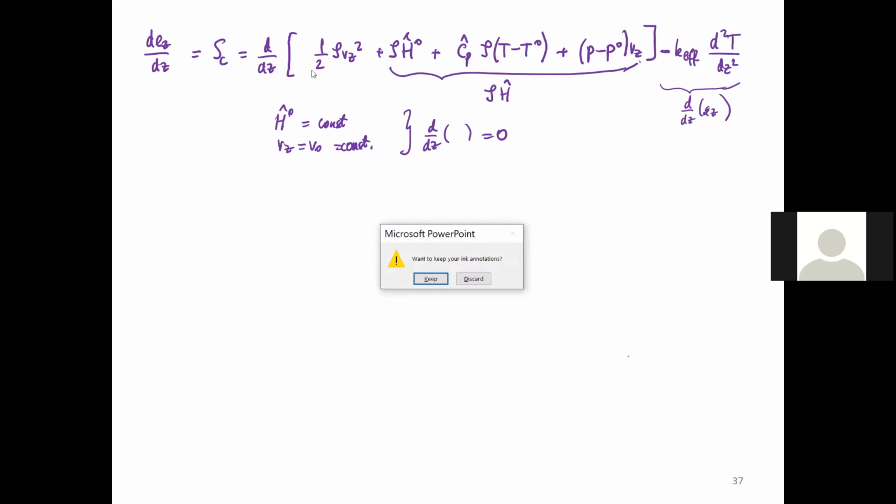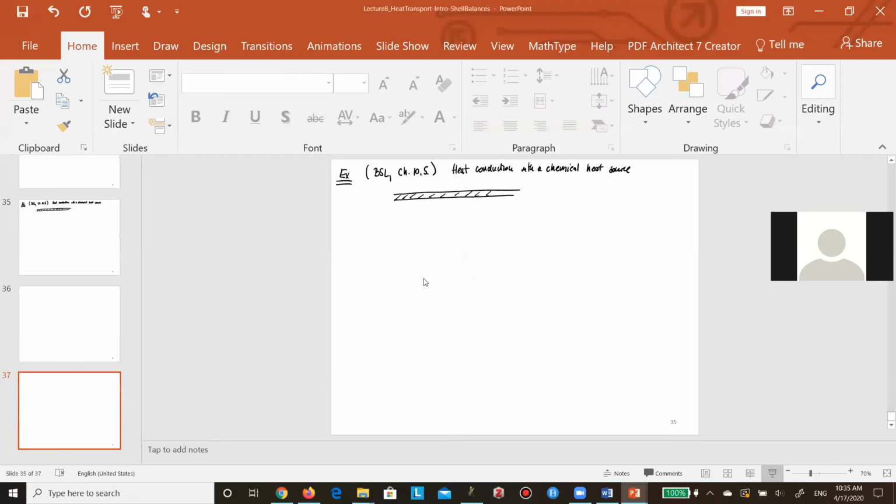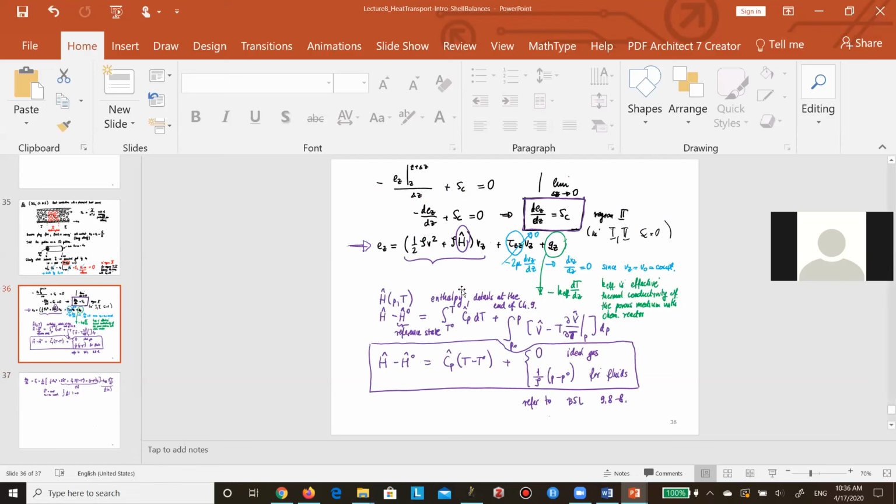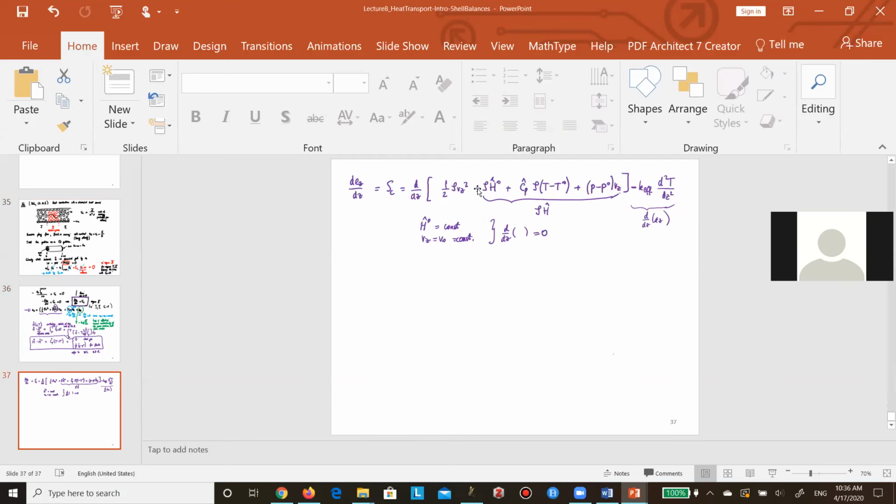I have a question. It looks like when you substituted the H in, you multiplied Vz by the last term. Did you mean to multiply Vz on all the terms inside those brackets? Yes, let me see. Yes, that should be the case. Just a moment, let's go back. That's an important point. No, I didn't multiply; I multiplied only this part. Let's correct that. Good point.